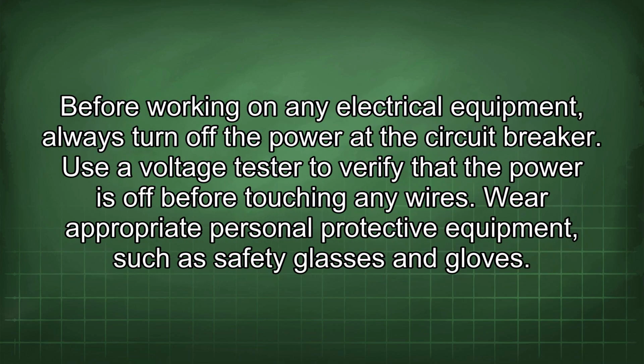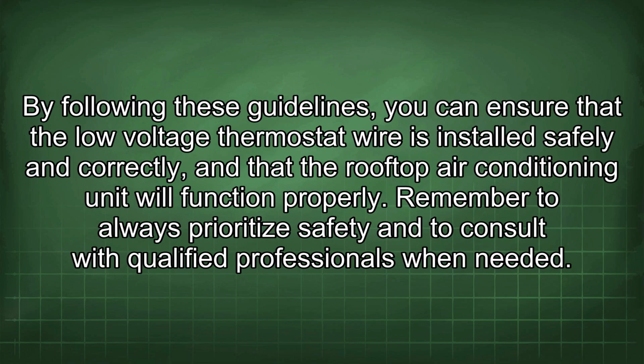Before working on any electrical equipment, always turn off the power at the circuit breaker. Use a voltage tester to verify that the power is off before touching any wires. Wear appropriate personal protective equipment, such as safety glasses and gloves. By following these guidelines, you can ensure that the low-voltage thermostat wire is installed safely and correctly, and that the rooftop air conditioning unit will function properly. Remember to always prioritize safety and to consult with qualified professionals when needed.